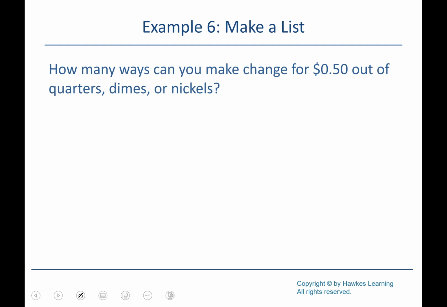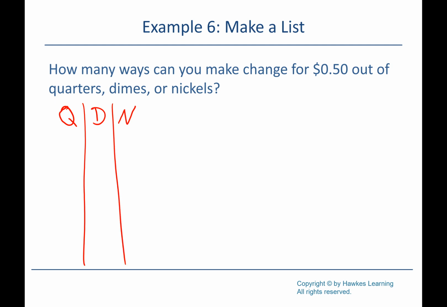So we can do that, and so all I'm going to do is make a little table, and I'm going to write Q, D, and N, and then we'll just keep track of how many of each of those we would use. And the way I'm gonna do it, because I'm trying to be careful and not miss any, I'm gonna start with the most quarters I could use, right? And then work my way down. So I'm gonna try and do it in the fewest number of coins first. You can think about it that way too. The most we're gonna have is if it's all nickels, right? So work my way down to that.